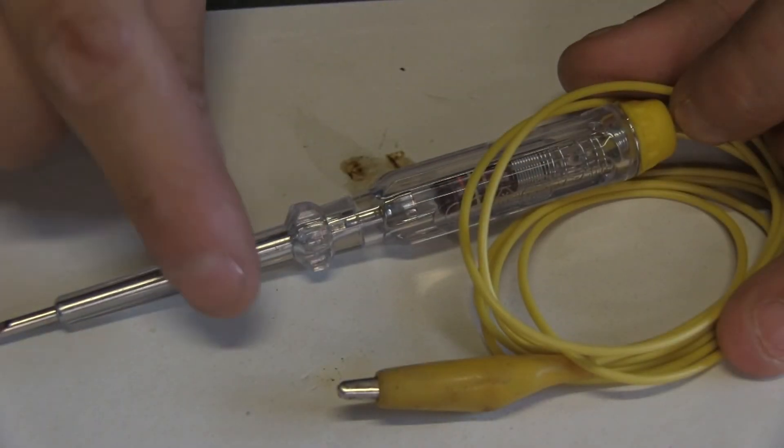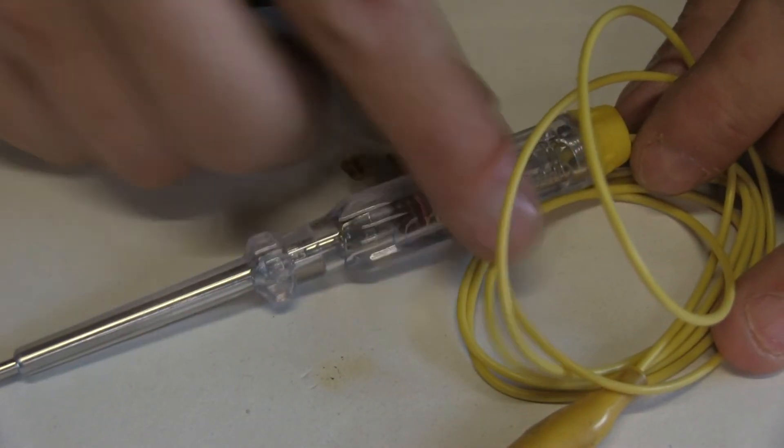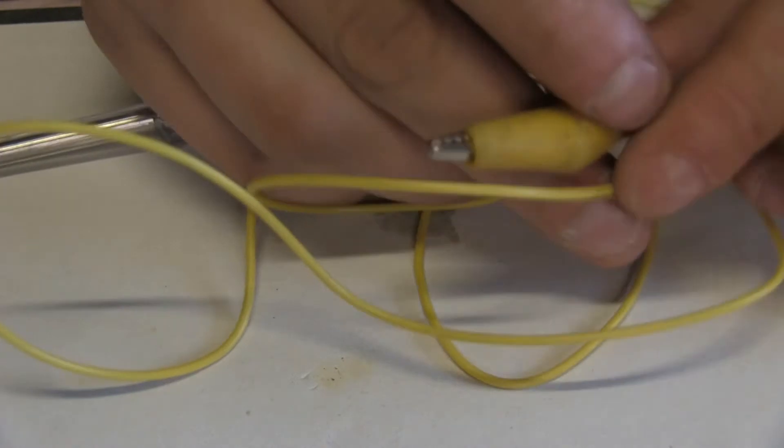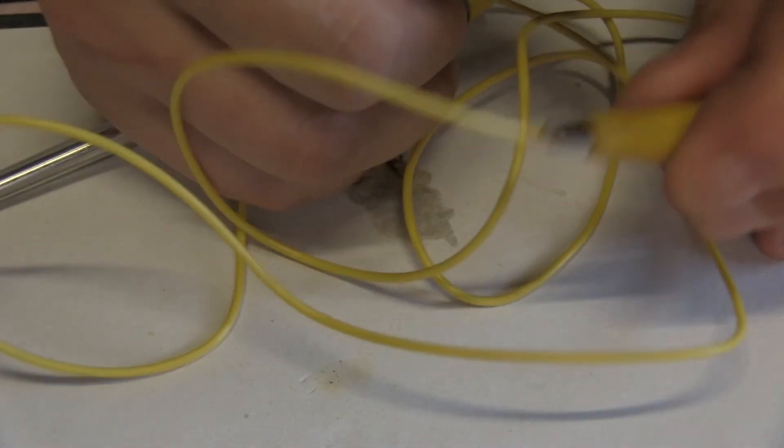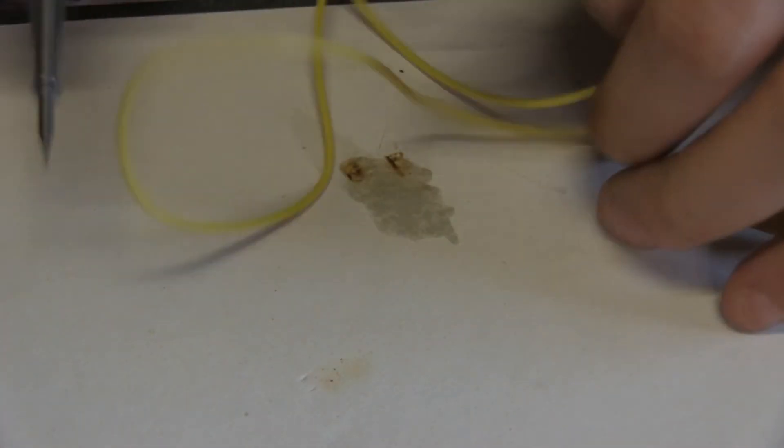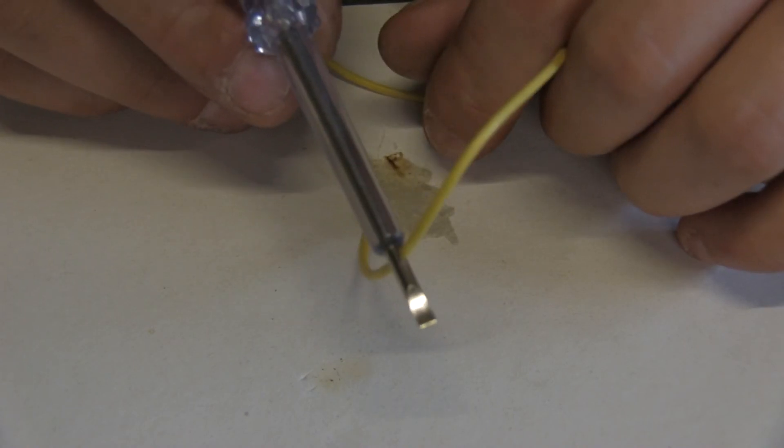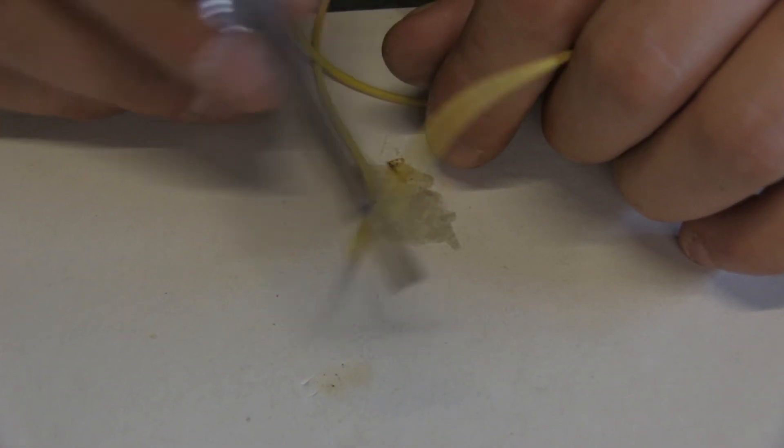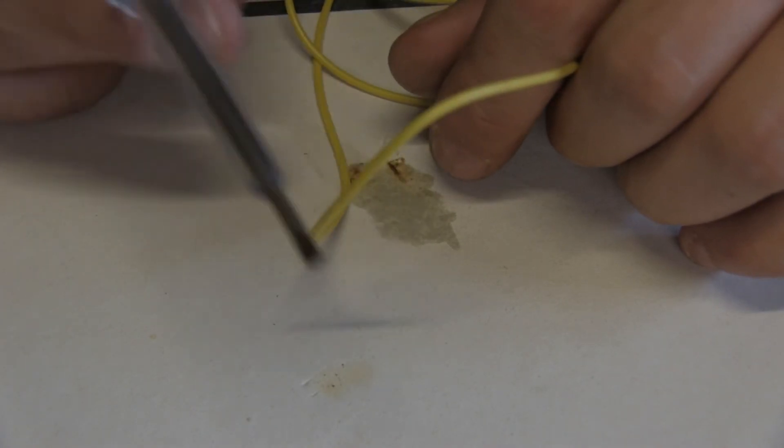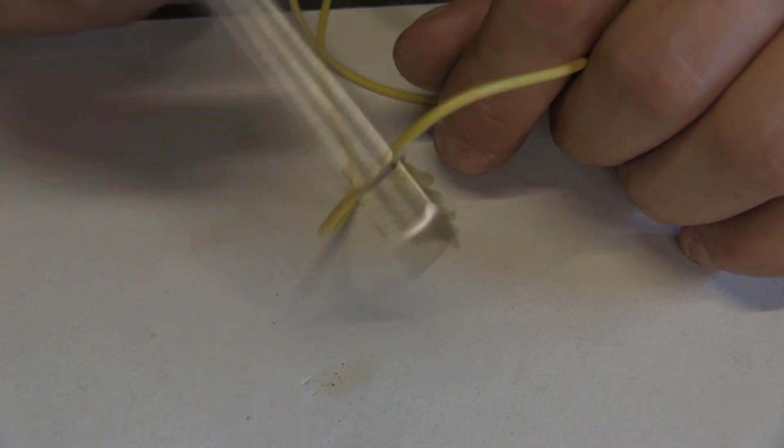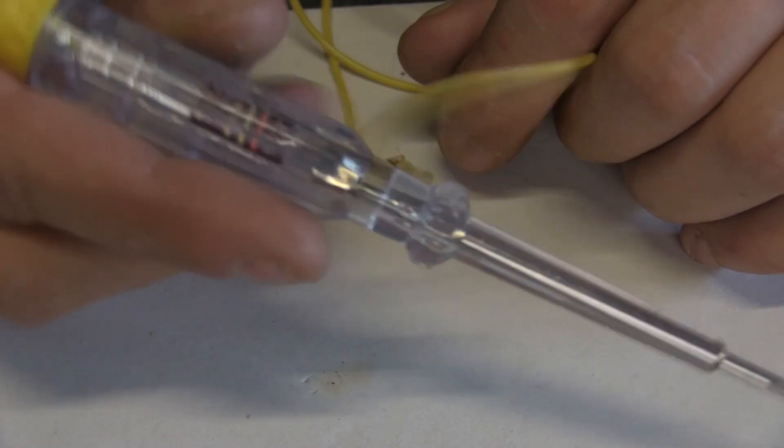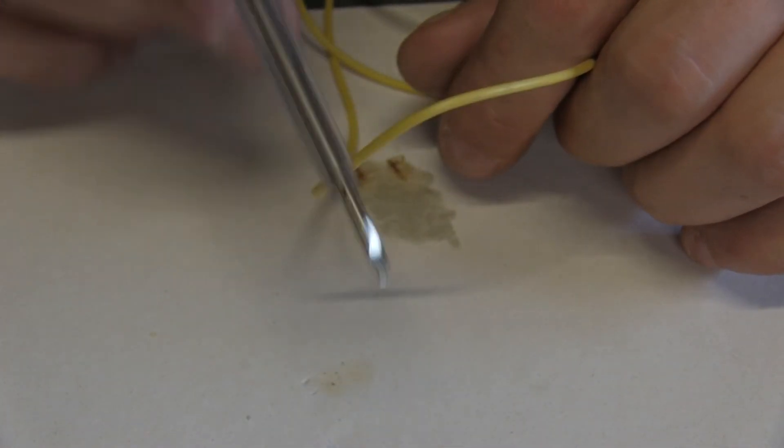And there we are, we have the resistor inside, the wire, and the alligator clip at the other end. So you just connect this to the chassis of your amp and touch the terminals of the capacitors with the tip of the screwdriver, and they're going to discharge by themselves, not by shorting them, using this resistor to drain all the capacitors.